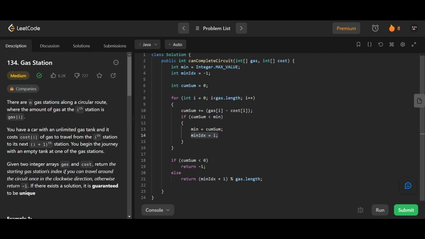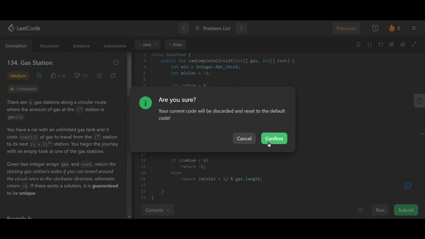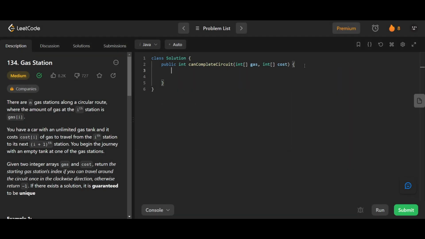and I will just remove this code and write code in that logic. There also we are maintaining cumulative sum, so that is there. So cumulative sum is 0. The other thing we are maintaining is the current gas, and we'll start that at 0. And we are also maintaining the start candidate, right? And this will be 0 to begin with. Then I start a loop: i equals 0, i is less than gas.length, i plus plus.